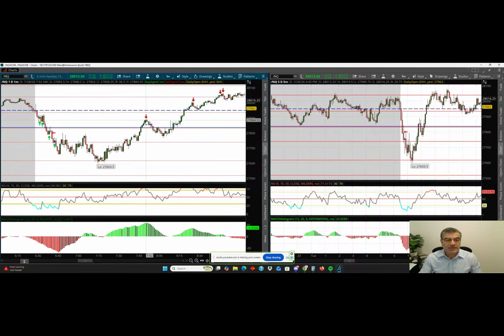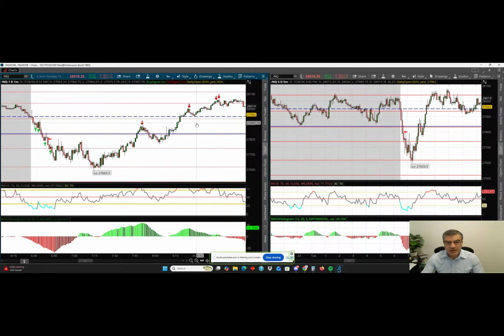It did break the top of this. It did come up above the overnight low and the TMT level. That was a good trade right there. And when we have a trade like this, our target would be the day session open. Okay, and which it did. It went all the way to the day session open.